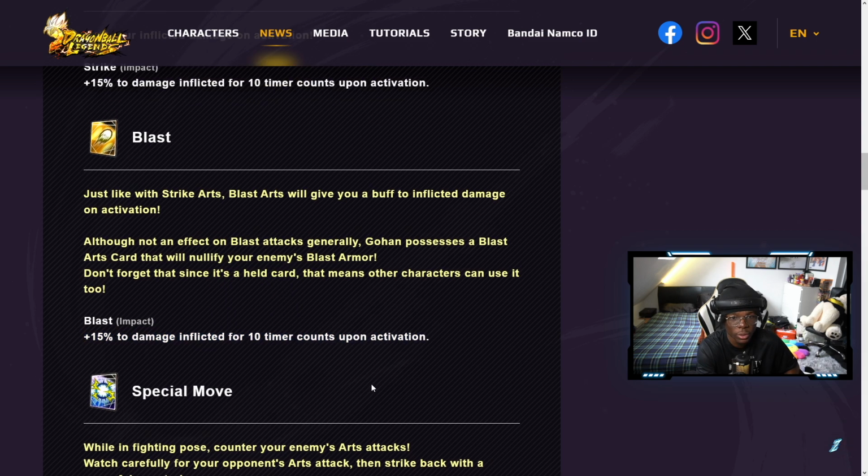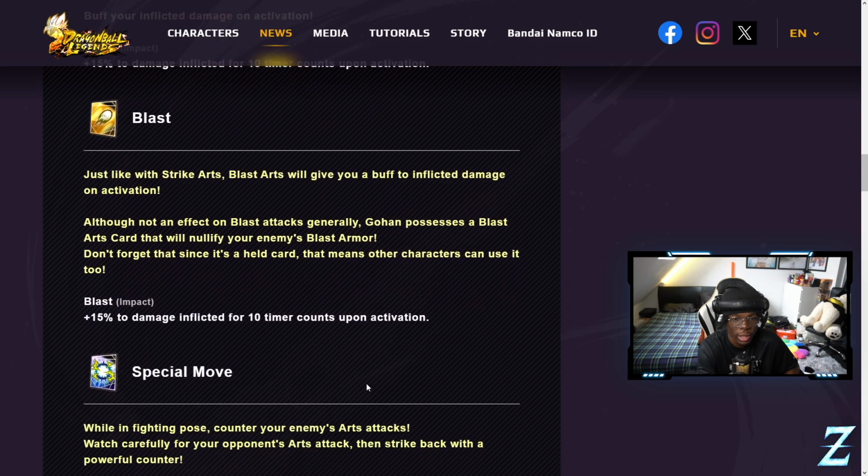But what you need to know is he draws a blast card that can cancel out blast armor. So you know how some characters carry a card, and if you use that specific blast art, it would hit them with paralyze or something. That's an example of a card with a status effect. Ultra Super Saiyan 2 Gohan comes with a blast art that has a status effect that allows you to stop blast armor when it's happening to you.